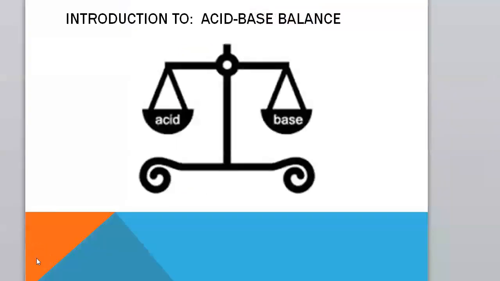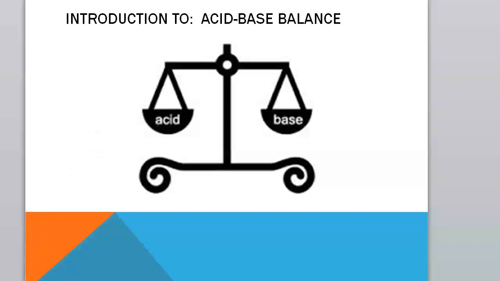All right, here's an introduction to acid-base balance. And some of you may be a little familiar when we talk about acid-base balance, when we look at that pH scale. When we see that 1 to 14, where 7 was neutral, and then anything below 7 was acidic, and anything above 7 was alkalotic. This is pretty much the same thing, but we're going to look at it in regards to a patient's status, in regards to their respiratory health and their renal health.